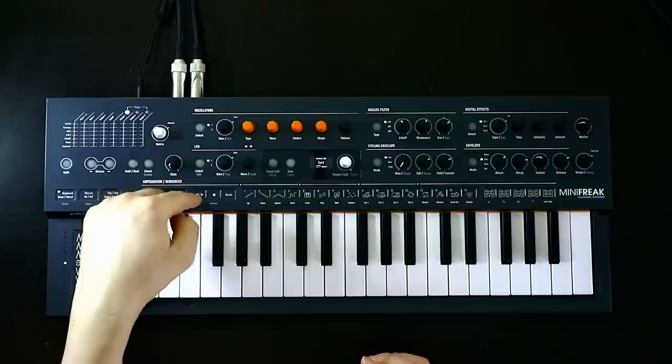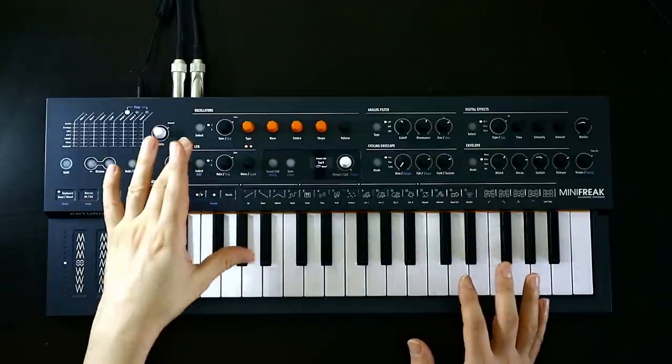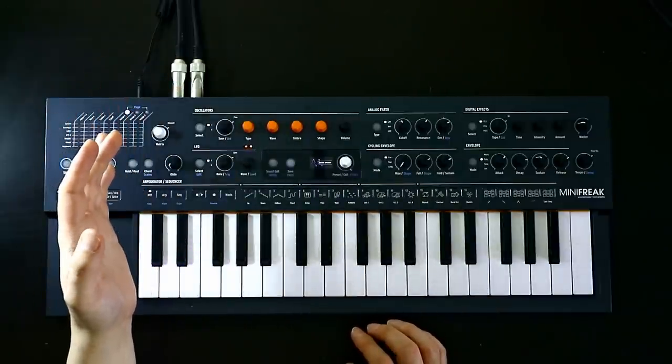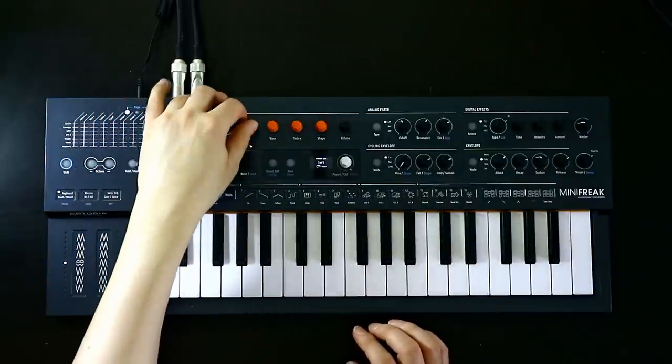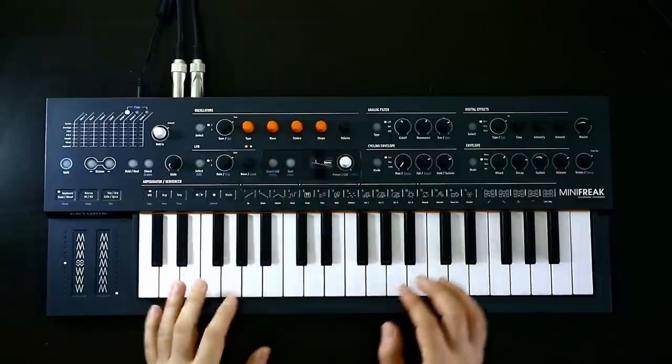So we have two oscillators to choose from. At the moment, we're just hearing the one of them because on the initialized patch, oscillator 2 is turned down. So we're just hearing oscillator 1 on the basic waves mode. Let's try something more interesting. Let's maybe go with the harmonic.